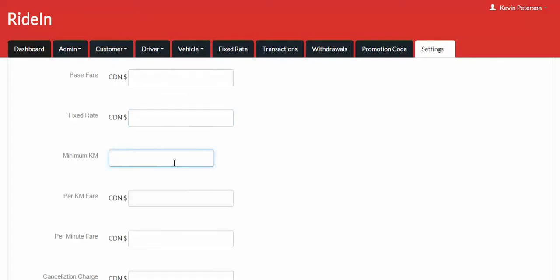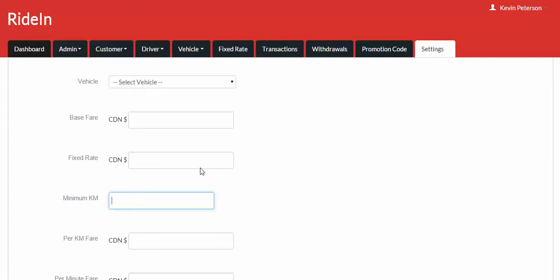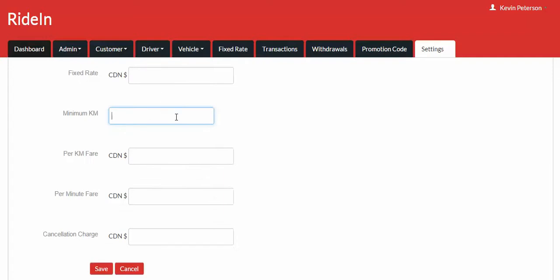Put in the minimum kilometer. Let's say you decide upon a minimum of 2 kilometers or 1 kilometer, or it can be miles as well. We can change kilometers to miles; that is also doable in the software. Let's say you decide on 1 mile. If the customer journey is less than 1 mile, in that particular case, the minimum fare will get applied. So you don't have to worry. It will not calculate, but a minimum base fare will apply, like $10 or $15, based upon your business decision.